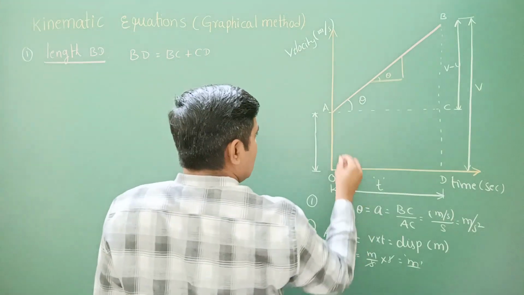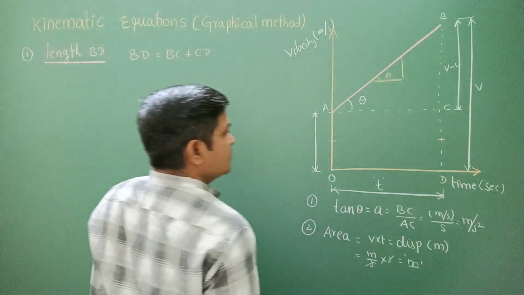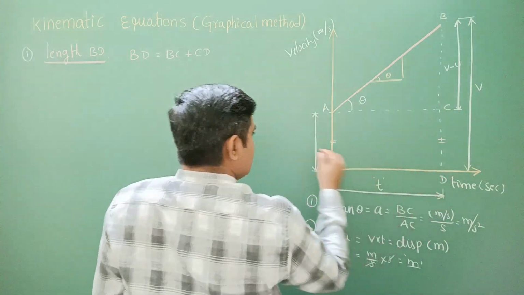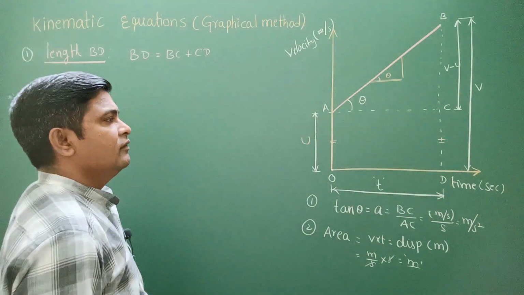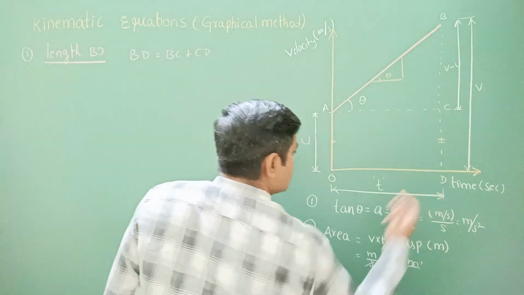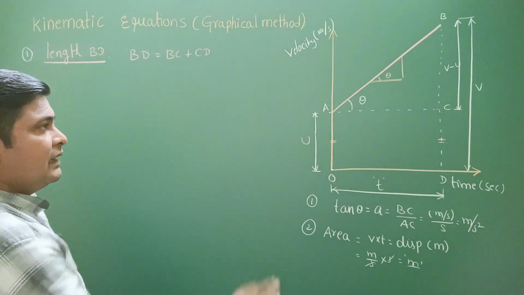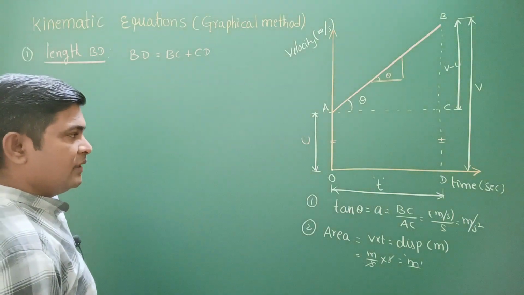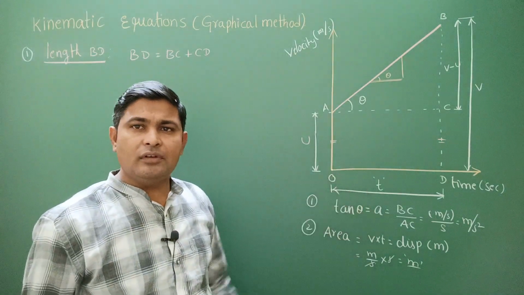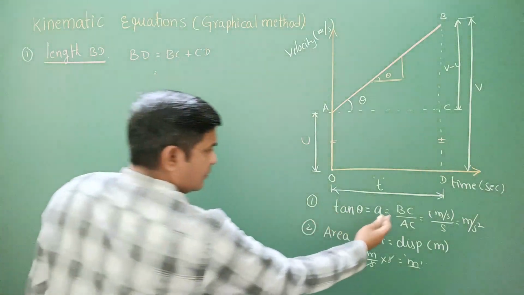And one more term you can understand: AO equals CD. This one equals this one. So here what can we take? AO equals CD, and this value is nothing but the initial velocity U. And now OD equals what? OD equals T. So whatever values the graph represents, those values should be remembered. For our derivation purpose, whenever we look at the graph, you have to remember and recognize them. Let us see that. BC equals, from the tan, what can you write?